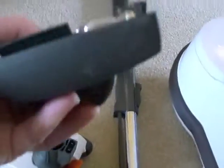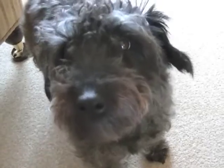Ooh, look at that bit of, see, it gets used, this machine. And you've got your brushes and a very inquisitive dog. Molly, what do you think you're looking at? I know you don't like vacuums, do you?